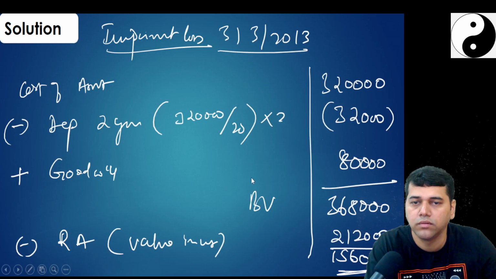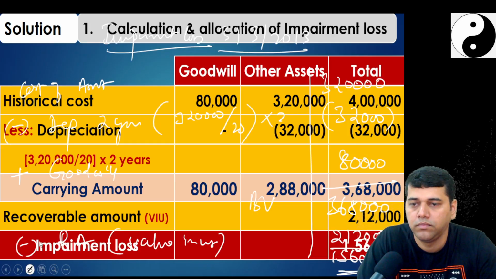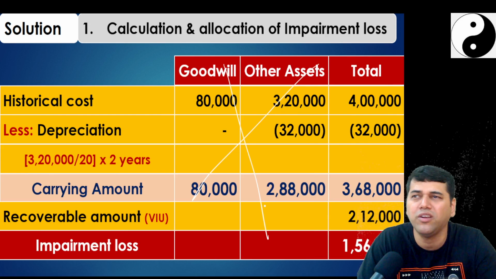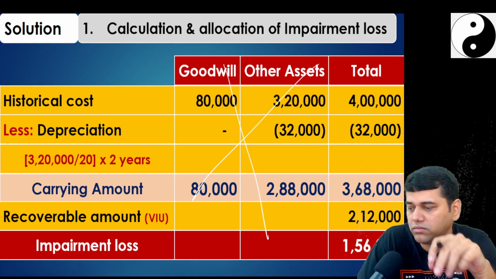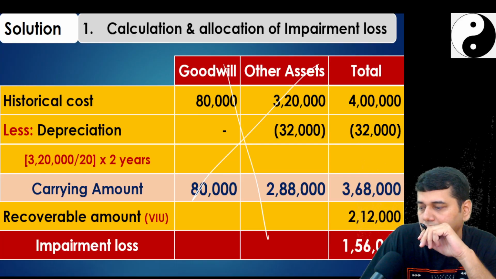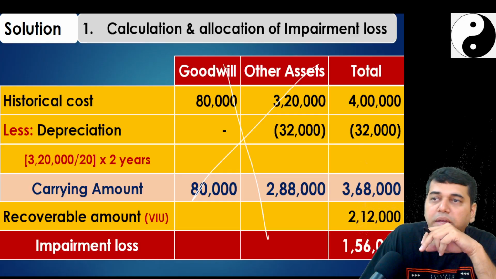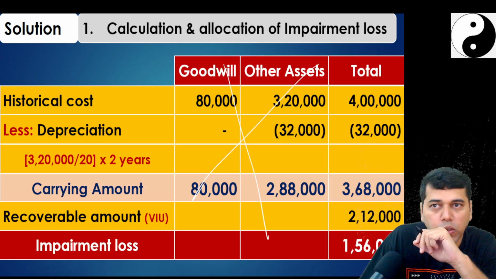Are you clear? Okay, I have done it in the outer column. I'll change this format. Other two columns are not required, because let us keep it very simple. Now, what is the second question? Advise the accounting treatment. How should I account the impairment loss? You should allocate it first to account it. And grossing up is not applicable here. Okay, right? Allocation.